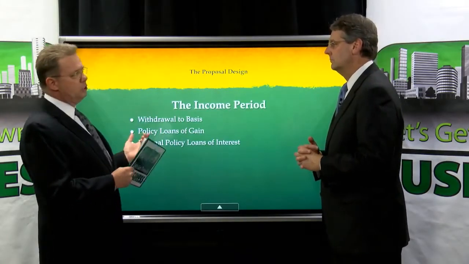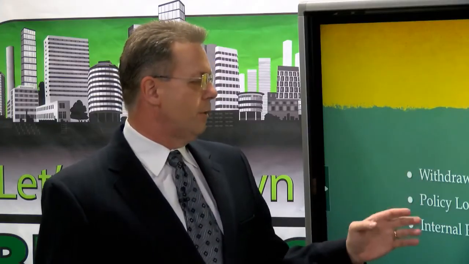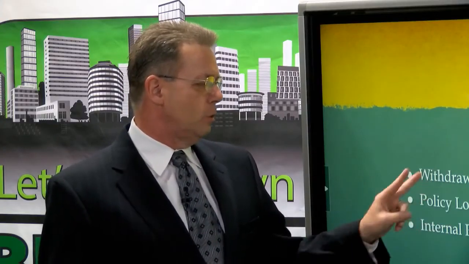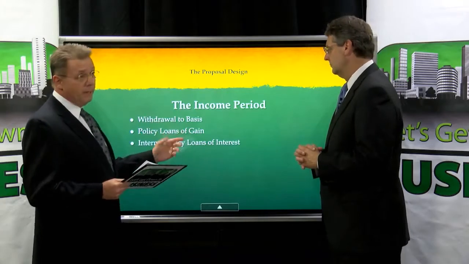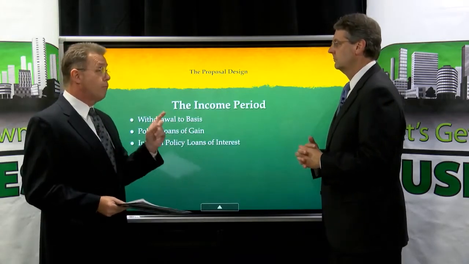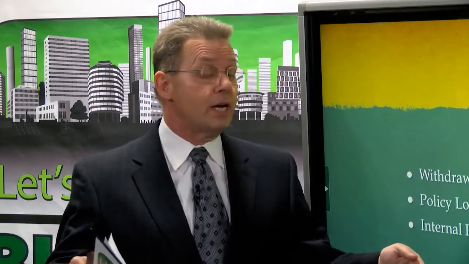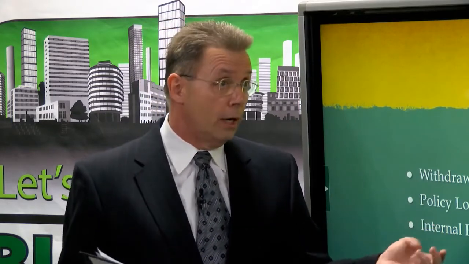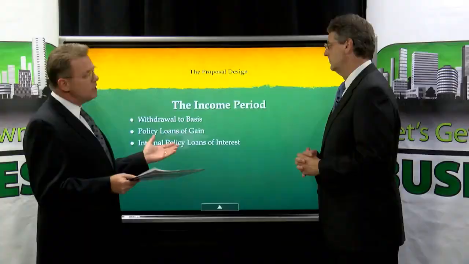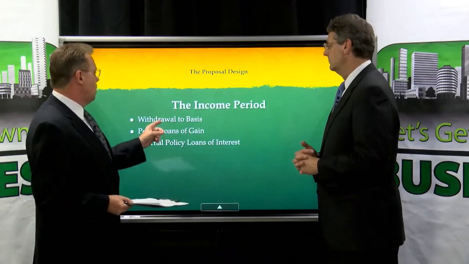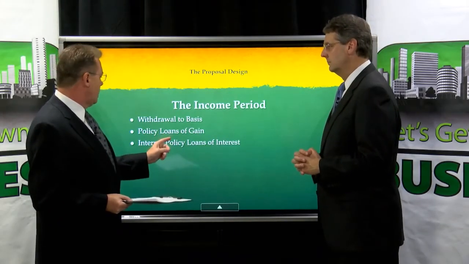Well, when we're talking about this, we're talking about the income period. This is kind of like the accumulation period. When we're talking about income, I have 3 choices here, and I just want to bring this up because people only look at the 2. I have withdrawals to basis. That's pretty straight up. Remember, the force-out rule, the TAMRA Corrections Act, governs the first 15 years of any contract dated after June 21, 1988. So you want to really look at that.